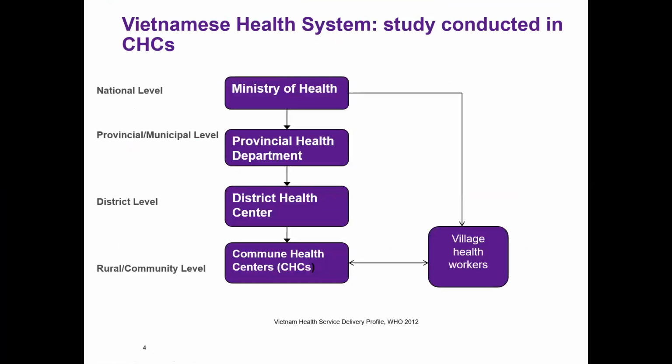Like many low and middle-income countries, and Vietnam is now a middle-income country, there is a Ministry of Health, and in this case, there's a hierarchy of provincial, district, and commune levels. We decided to work at the commune level, where, in Vietnam, like many countries, the community health center equivalent is the primary access point for primary care and preventive care.